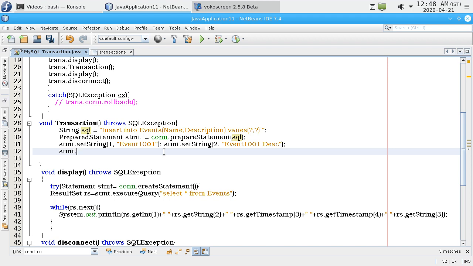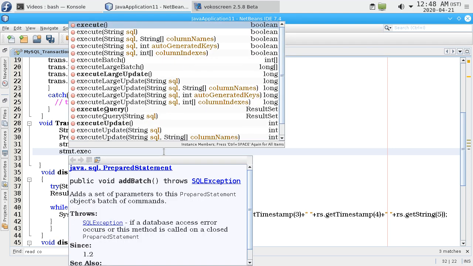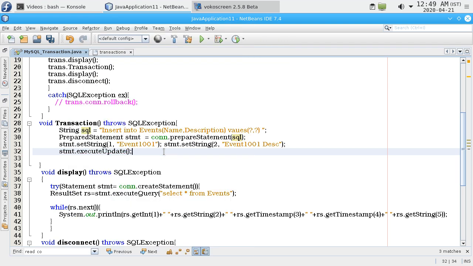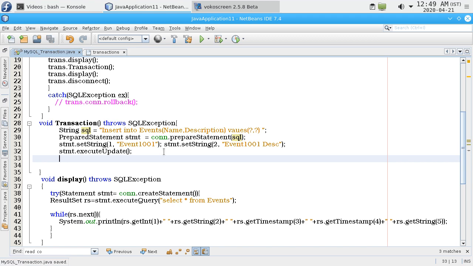We need to execute it. Execute update, right? We are going to send another one.